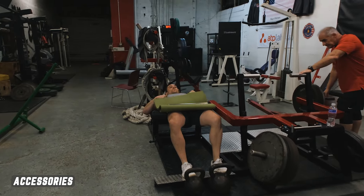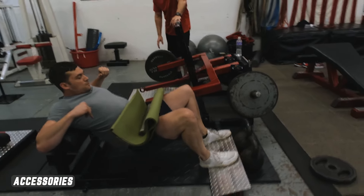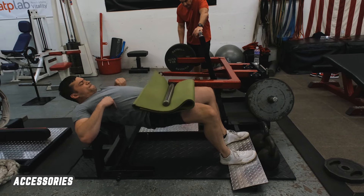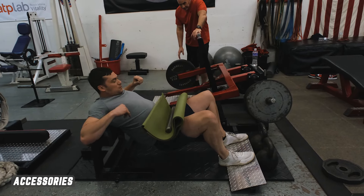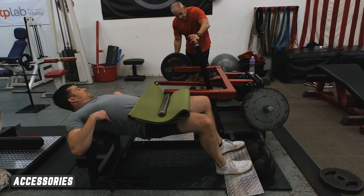Even in this, you're going to notice he's still pushing his knees out — that's our same cue we use to really light that glute up. You'll see people cheat this movement and their knees will come in and they're actually using quad. So we use the core lift as an assessment tool. We found out there's a glute weakness, so now we're attacking that glute to try to make it better. All of our accessory work is focused on weaknesses. So the reason why we do a shrug is if we notice people are having an upper back weakness — we're going to develop that shrug to develop your trap but also pull back to develop your scapular supporting muscles, which actually helps with the squat.